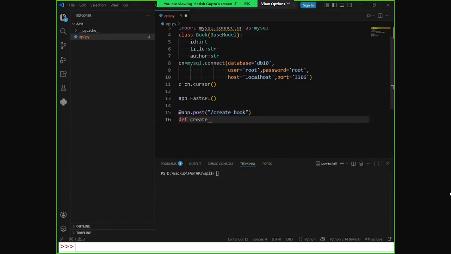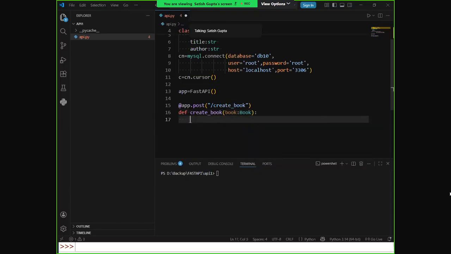The name of the view is create book, the endpoint name is the same, but this receives a book, and this book is of type Book. Serialization and deserialization is taken care of by the Pydantic model and FastAPI. You don't need to think about that.